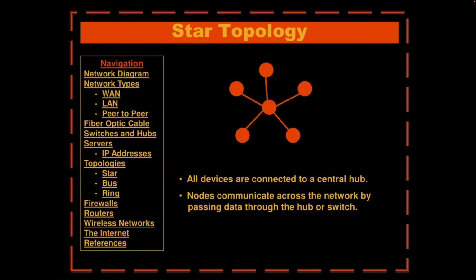So first we have star topology. In star topology, everything connects to a central point, usually a switch or a hub in the middle. Think of it like a wheel with spokes. All the computers are at the outer edge of the wheel, and they connect to the hub in the center. When computers want to talk to each other, the data goes through the central hub. The big advantage is if one connection breaks, only that one computer is affected and everything keeps working fine.